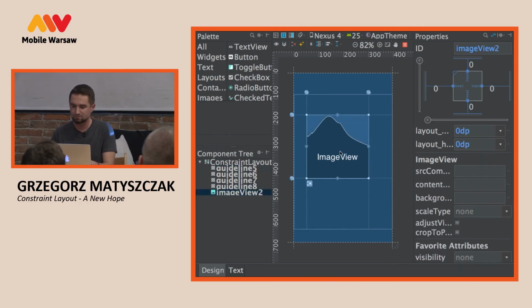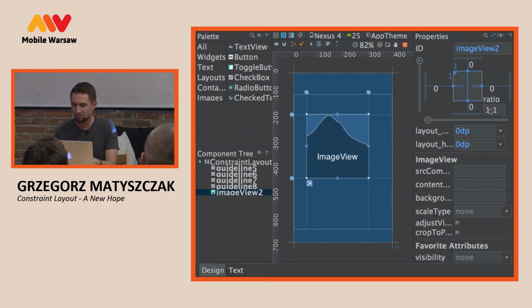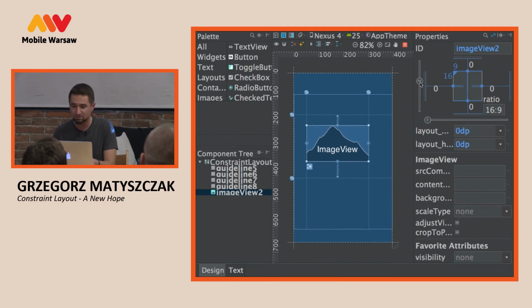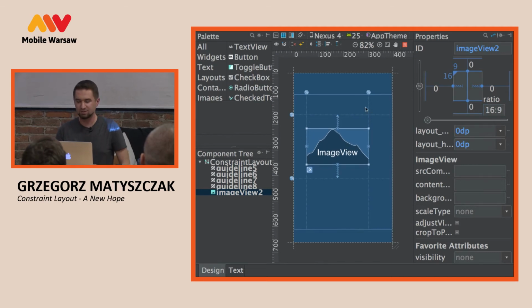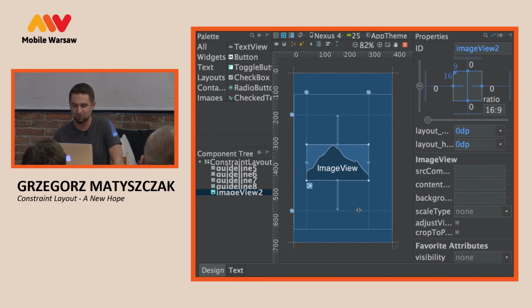So for now, we can set a ratio by clicking this icon here in the corner. By default, it's 1:1. Let's change it, for example, to 16:9. Let's also change the bias. And as you can see, the ratio is kept. And whenever we change the position of the guideline, it will also be kept.